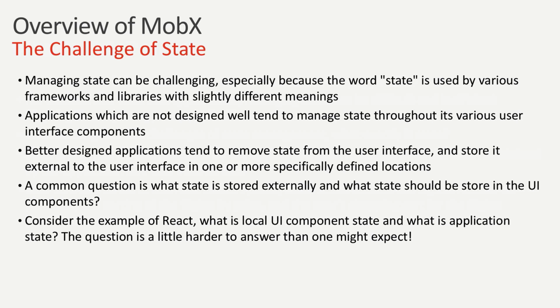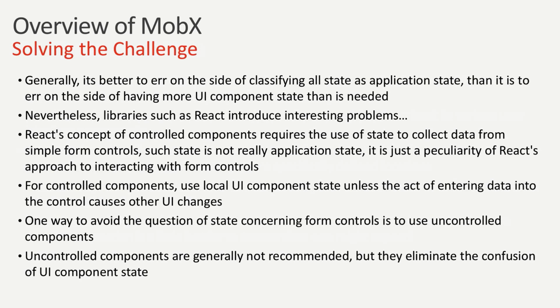So a common question is, what state should be stored externally and what state should be stored in the UI? This is even more challenging and definitely filled with debate. As a general rule, if you're not an experienced UI developer and you're not really sure where to put what, it's best to just take all of the state and move it out of the UI. While I will argue against doing that in certain cases, for the most part, if you're not sure where to put it, it's better not to put it in the UI, manage it outside of the actual UI structure, and then pass everything in.